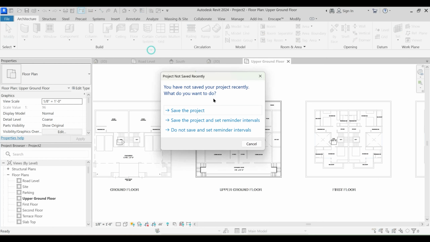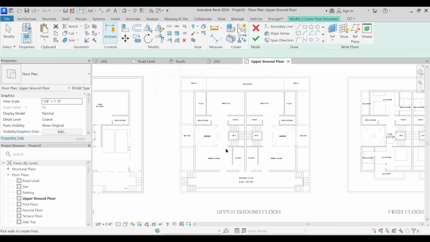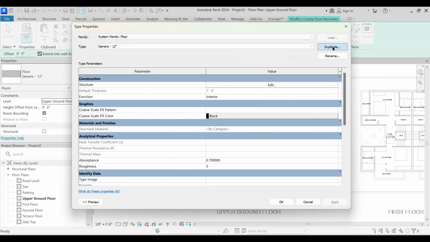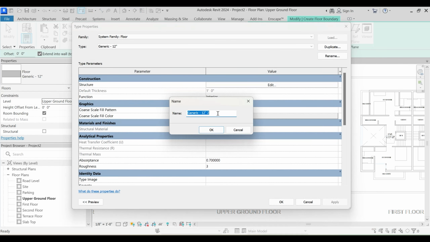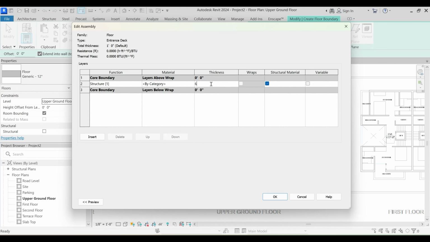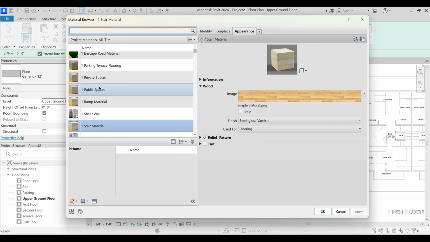So floor architectural, and I would say edit type and duplicate, and this would be entrance deck. Okay, edit type and 6 inches, and I have already the material defined.